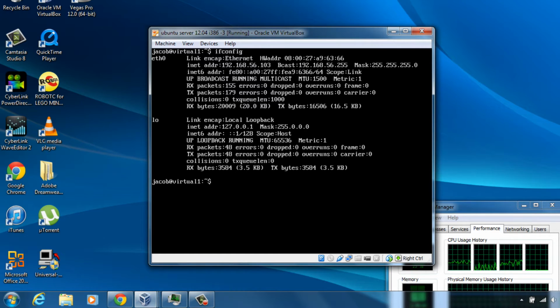What we're going to do is edit a few configuration files. Now this file actually doesn't exist when you first do it, so you're going to actually make this file.